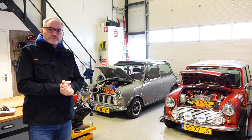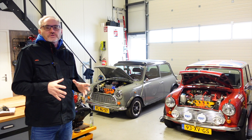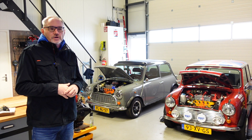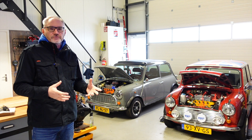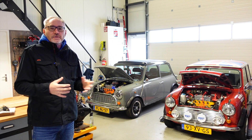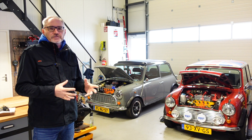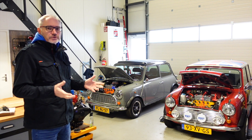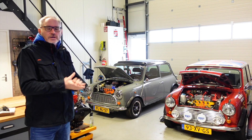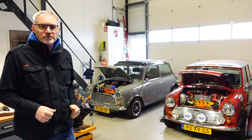Okay guys, back to the topic of brakes. Brakes are important to look at when you're considering electric drivetrain conversions, because there are a number of approaches to achieve the right sort of braking power. And with the Minis being many decades old, they've had quite a few different iterations of braking systems. Fortunately I have two examples here to walk you through.